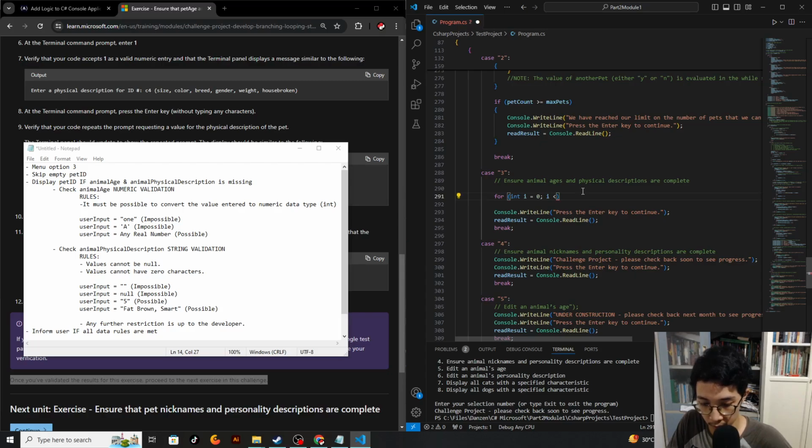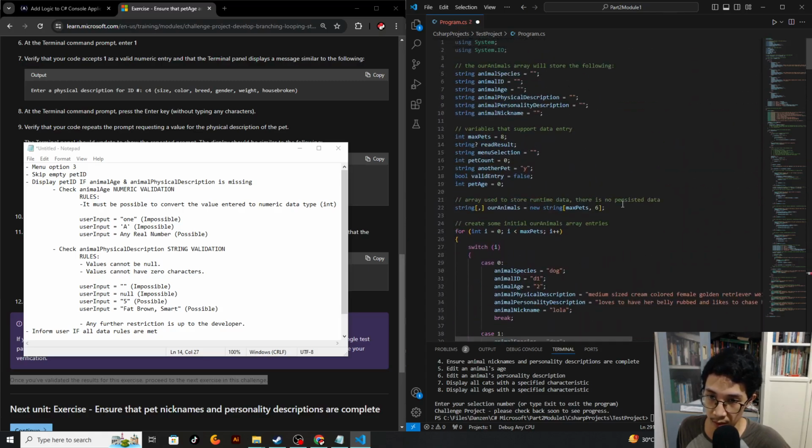Because I starts from 0, we can put less than instead of less than or equal to the max pets here, because max pets is 8.